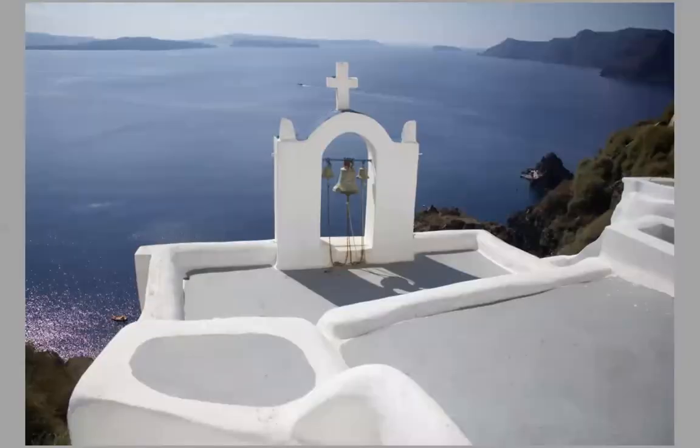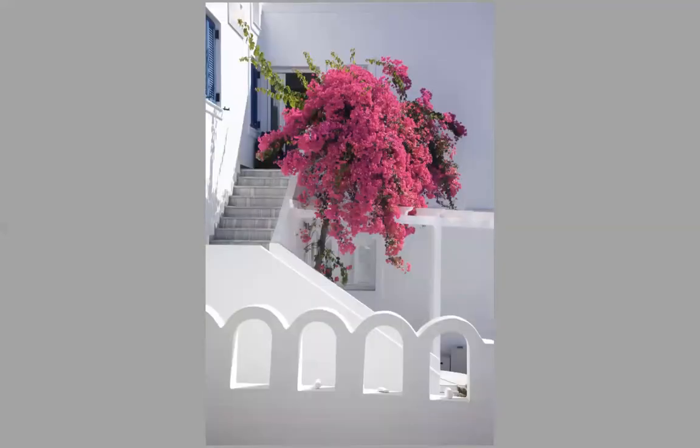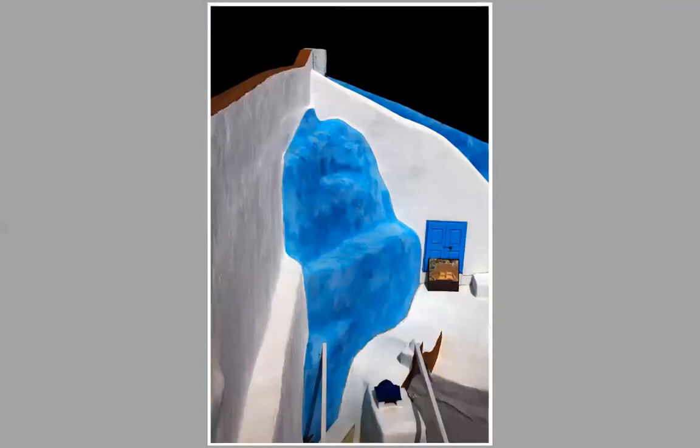This is very typical of when we're walking along. Often we'll do an early morning walk from Fira Stefani right up to Imervigli, which is the town just above us. And this is very typical of little churches and bells. There are a couple of old windmills that we could photograph as well in some of the towns. And then the flowers in the springtime, bougainvillea, are just beautiful against the white houses. Generally, people paint their houses on a yearly basis, so everything is bright white in beautiful sunshine. We go there in April when it's not summer hot. It's not like in the 90s, it's more like in the 70s and 80s, just very comfortable.